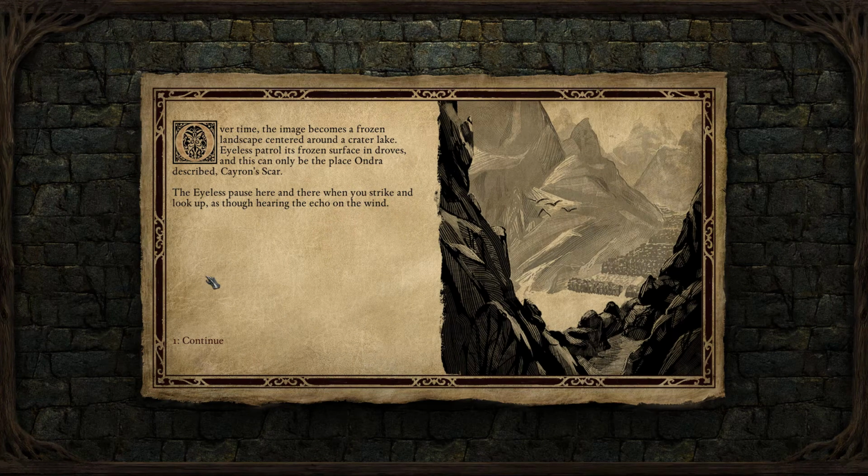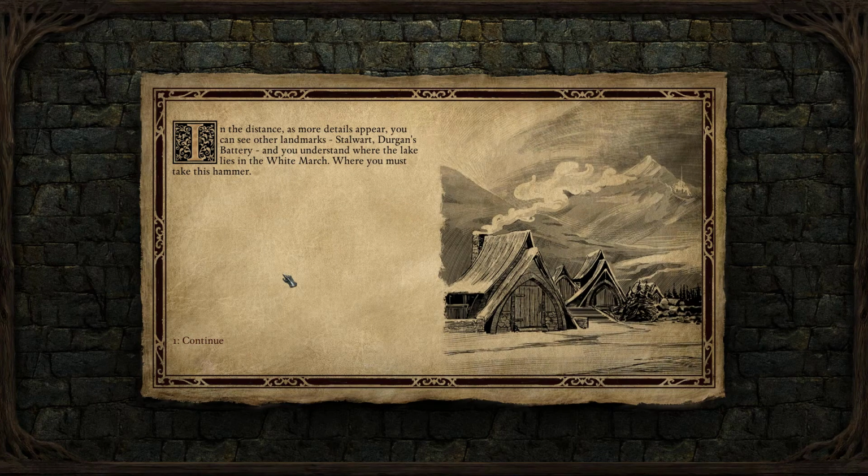Over time, the image becomes a frozen landscape centered around a crater lake. Eyeless patrol its frozen surface in droves. And this can only be the place Andra described, Kairon's Scar. The Eyeless pause here and there when you strike and look up, as though hearing the echo on the wind. In the distance, as more details appear, you can see other landmarks, Stalwart, Durgan's Battery, and you understand where the lake lies in the White March, where you must take this hammer.